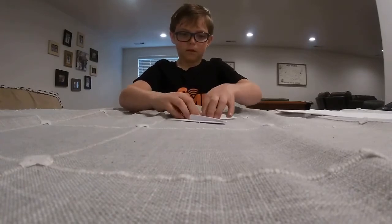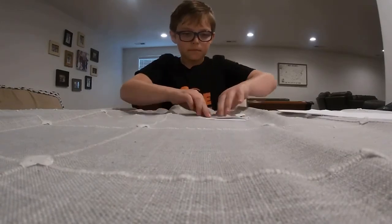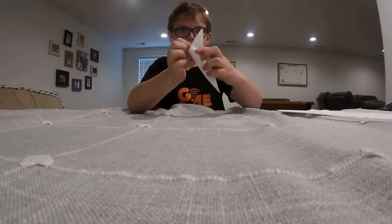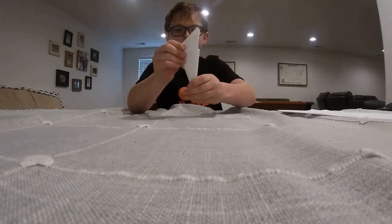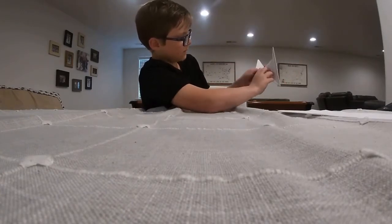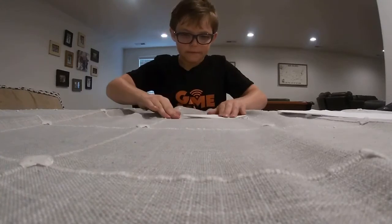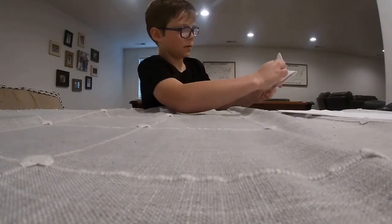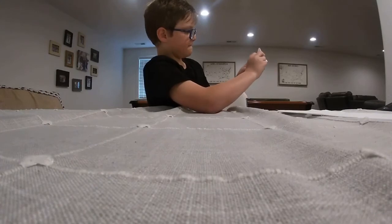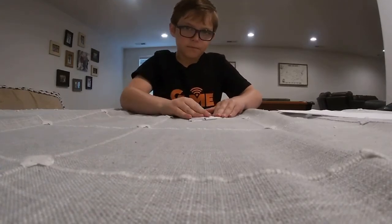And then you're gonna want to roll this little piece over until all the thing is covered. Like that. Okay. So now that you have that, you go from here and just keep rolling it and rolling it until you have this, but you're not done. There's a little pocket right here that you're going to want to get this little piece and just put it in there. And you're going to want to flatten it out, and then you're done.